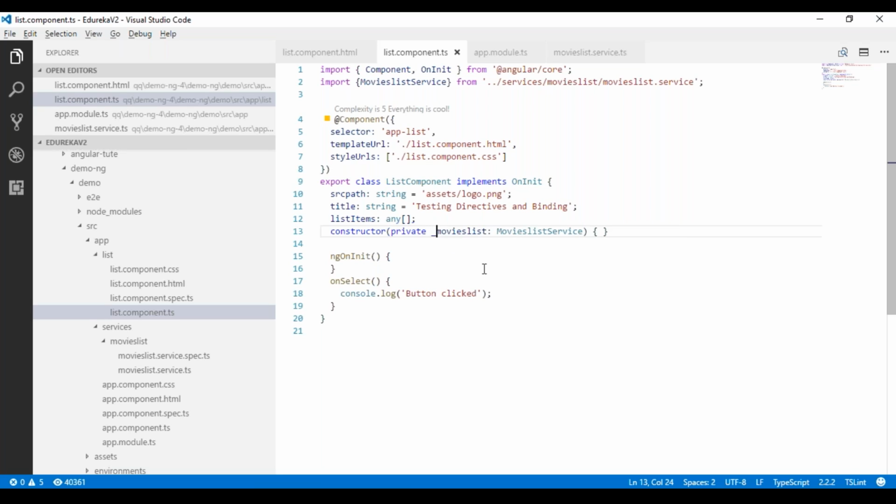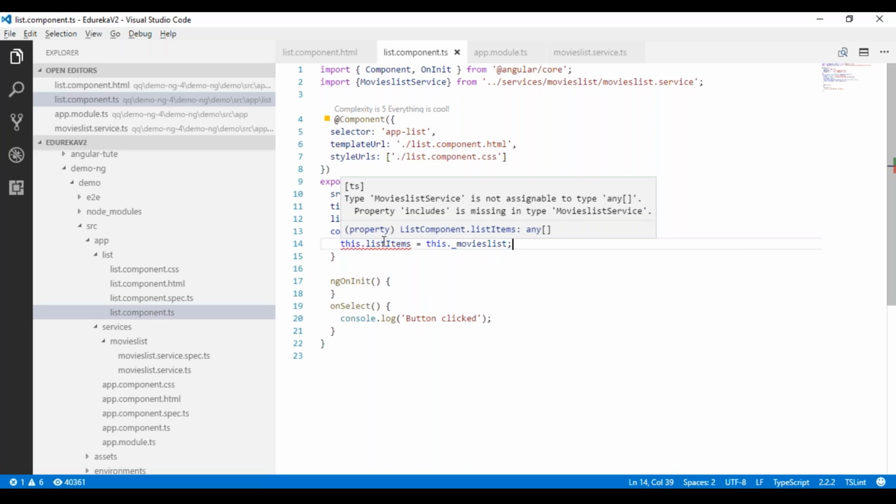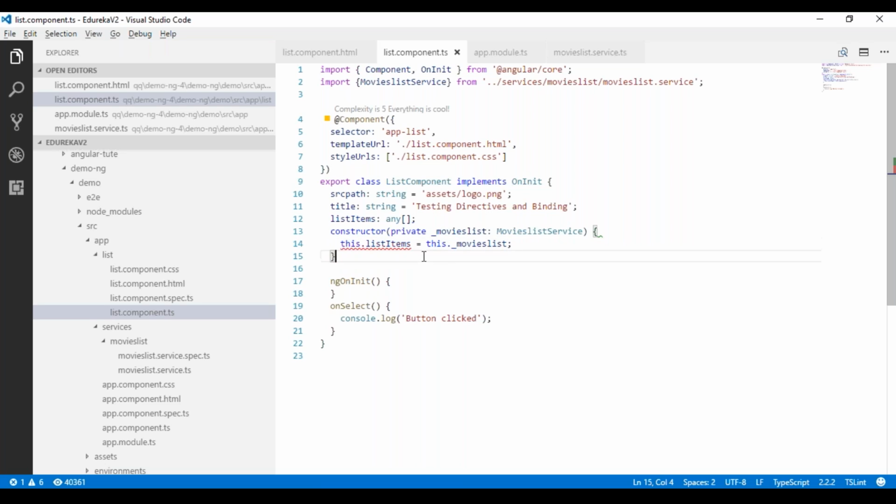I'm going to use the underscore, which is the normal JavaScript syntax for providing private names, and this time I'm going to say list items is equal to this dot movies list, and it should get applied to that particular section. It is saying that it's not assignable to the type any.